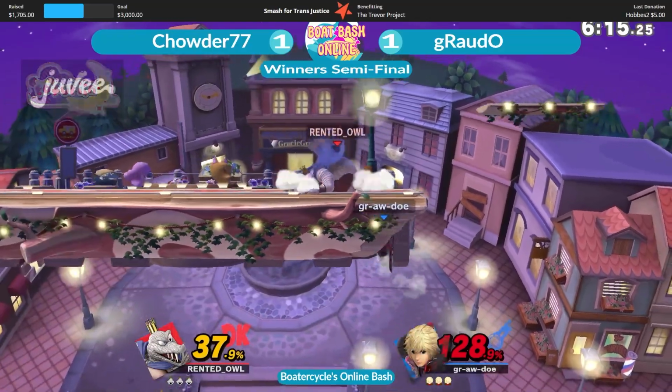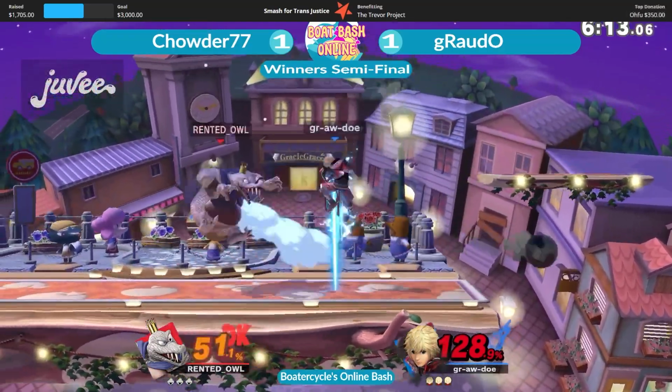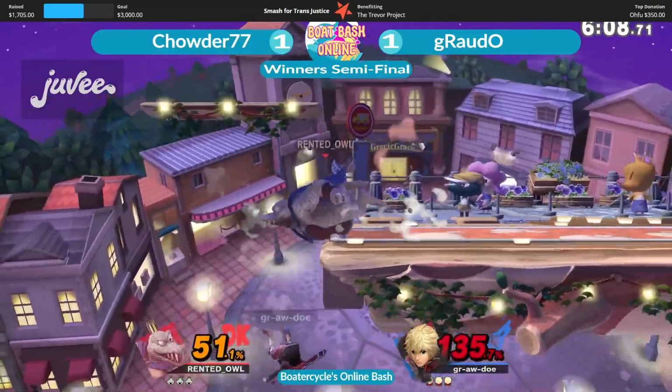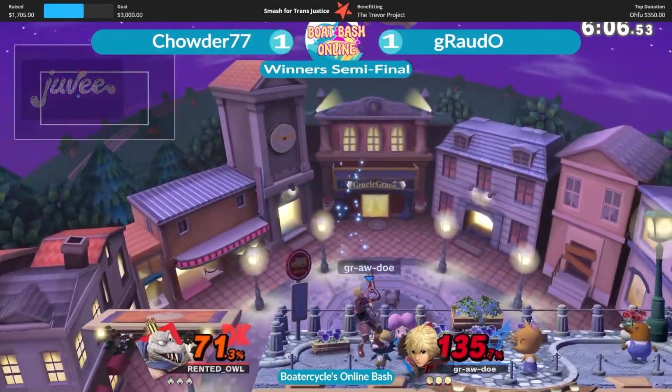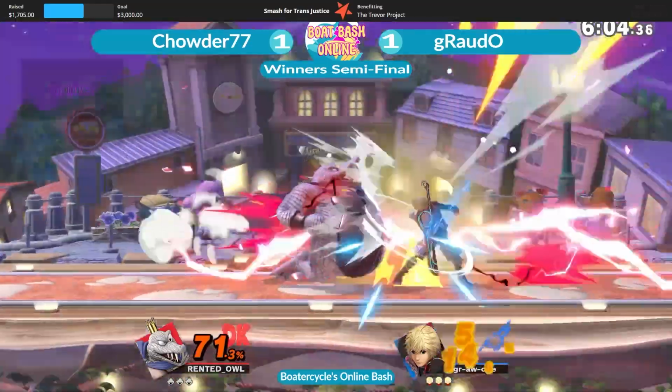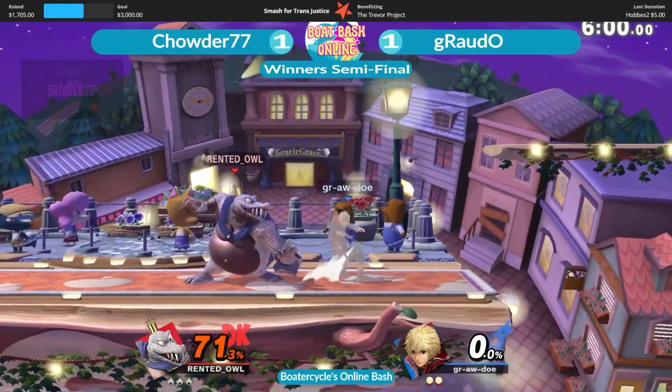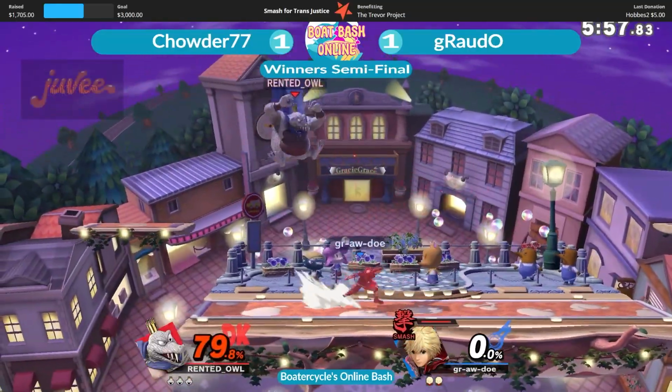Blunderbuss. Going to be sucking at the ledge. That is a re-grab. Not going to go punish, though. In fact, it's going to be a rising down air coming in from our main man, gRaudO. A lot of damage on the board. Goes for the F smash at the ledge, or center stage, but will not take stock just yet because of the shield and the dash attack comes out.